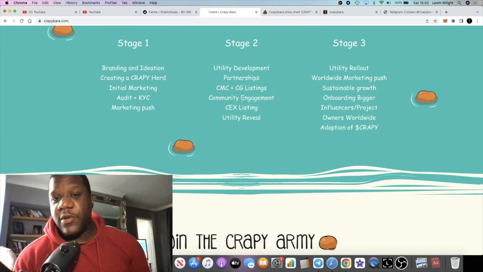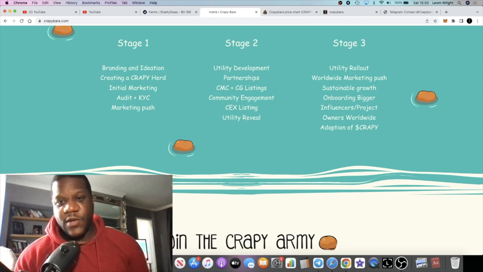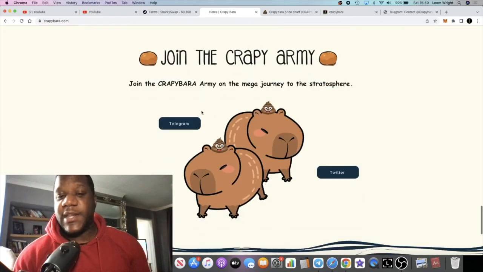Since it's only just launched, it's not going to be on CoinMarketCap and CoinGecko, but of course that is part of the roadmap and so on, and the utility rollout and all that sort of stuff. I believe they're in the marketing phase. They've launched a token. They're gonna start marketing it now.